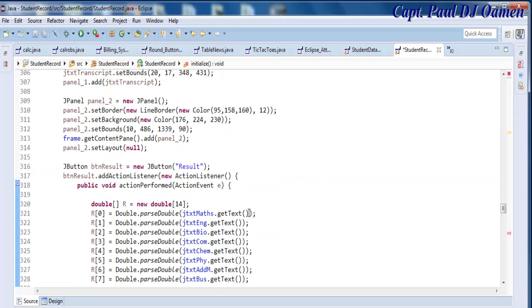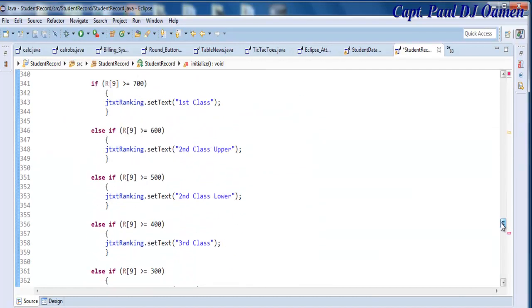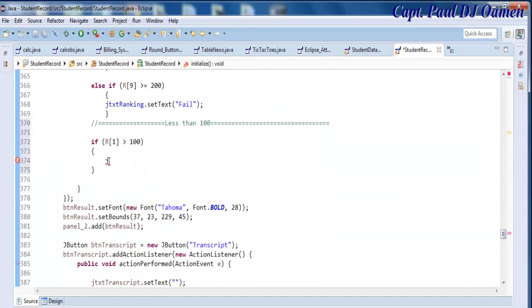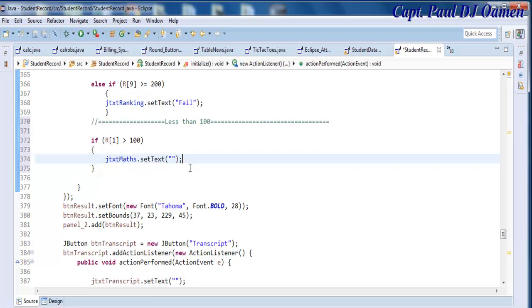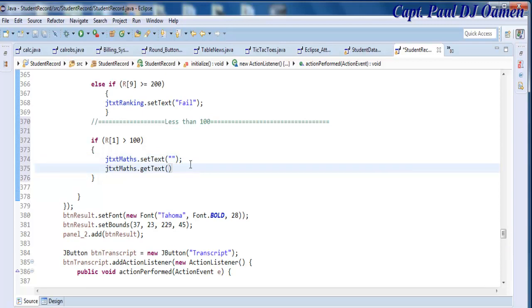So I'm going to copy that, come right down here. Now the data we have in here, let's change that, clear it off. And we also need to set focus. It's called request focus. Dot request focus.